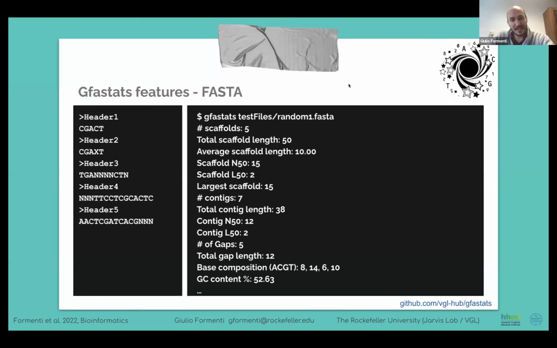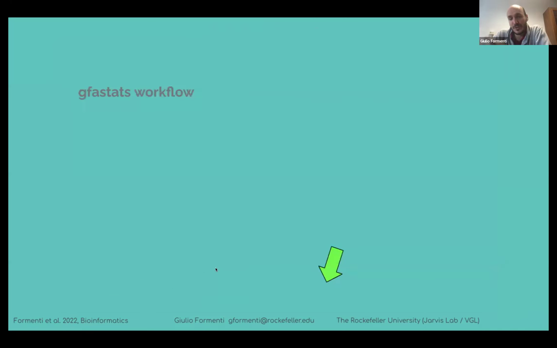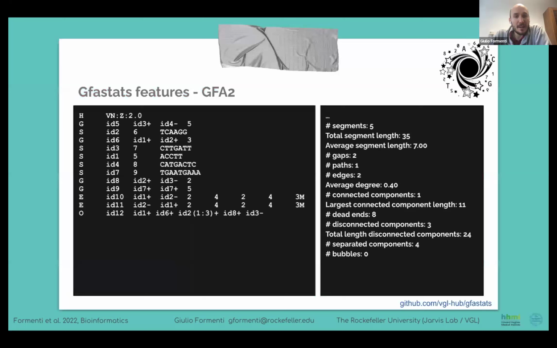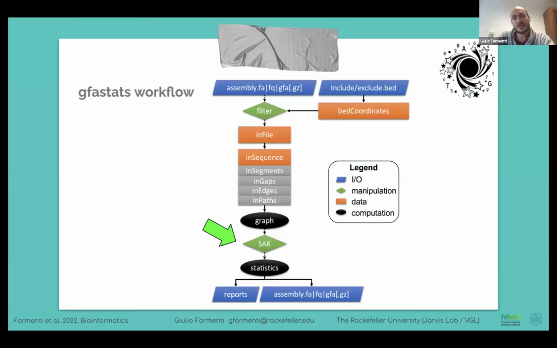This is how it looks like, an example. So imagine you have this input with 5 sequences, some gaps in them, and so forth. You get all these numbers right away. It's parallelized, so it's pretty quick. There is a GFA2 file format, which we can also handle, but it's not very popular, so I'm not going into it. It's very similar, but it's just a different way of specifying things. But it didn't really take off, so it's supported in case you have some applications.